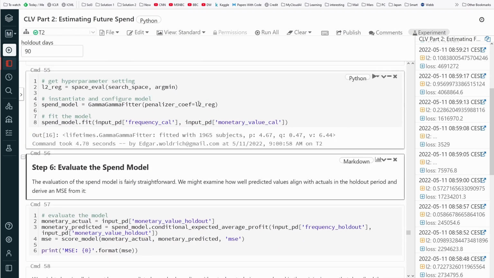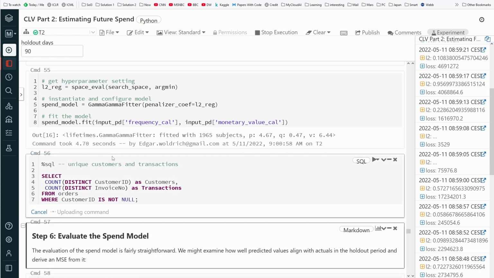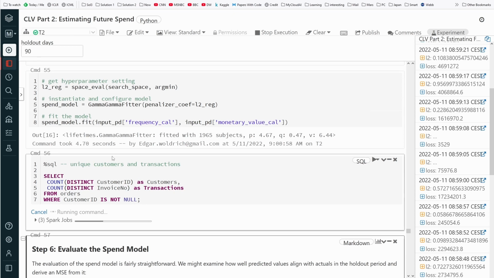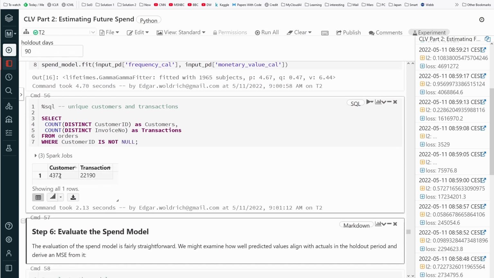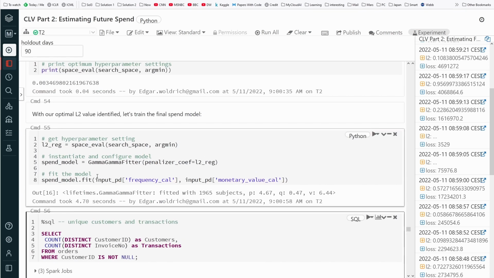Yes, yes, yes. Wow, this was fast. Fitted, great. If you ask, hey, how big is our model? I forgot to show you the size. We have a data set of 4,372 customers and we have 22,000 transactions going on where we operate our model. So it doesn't scale linearly up, but just to give you an idea about the complexity of this demonstration model we are using.